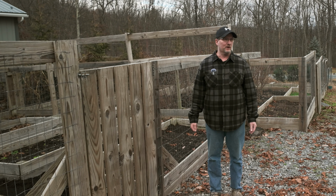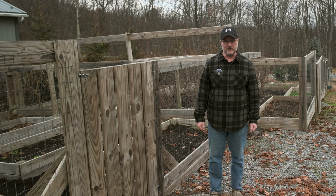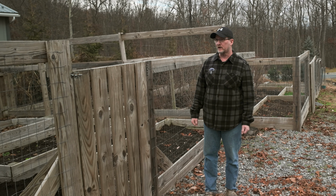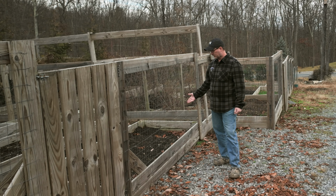The other big challenge that I always had up on the mountain was building something to keep the deer out. This area is loaded with deer, and I had tried so many different things in the past, trying to come up with a way to create a garden to keep the deer out. Nothing ever worked. And so I came up with this design.